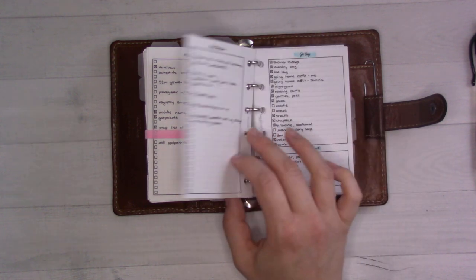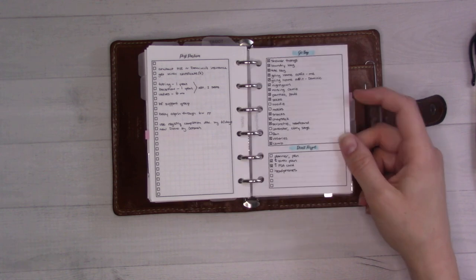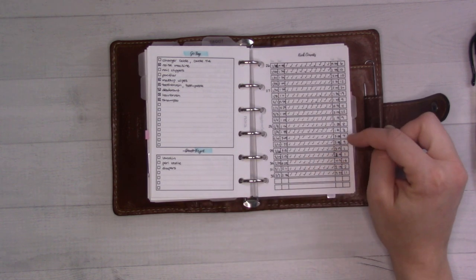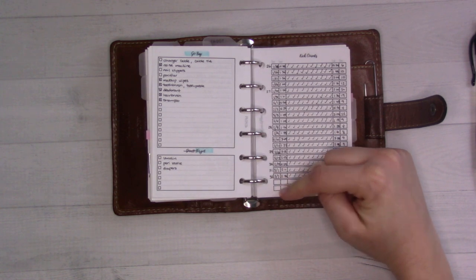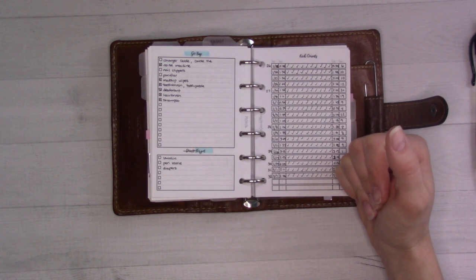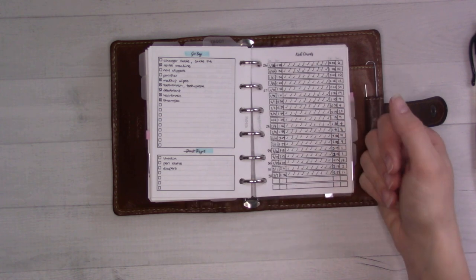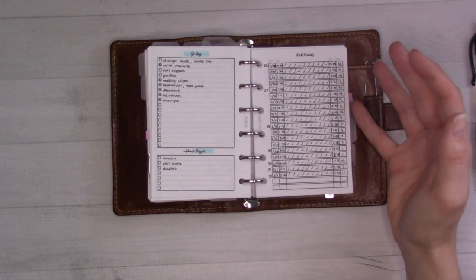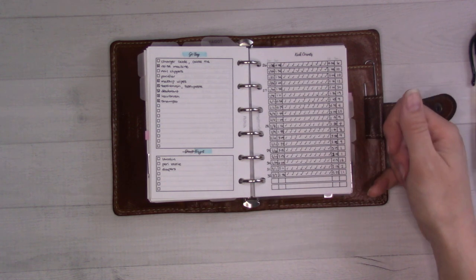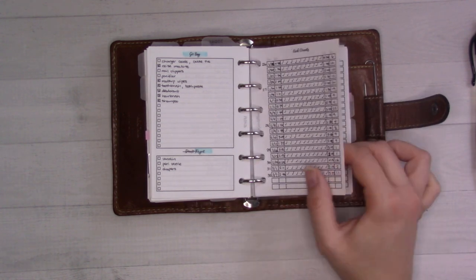I packed most of my hospital bag — there are still a couple of things to be checked off. Then there are kick counts. I've been doing these sporadically — there's a little number on the side for every time I tracked over a new week. Lately I've only been doing it about once a week. I have a reminder on my phone, and I'll skip it only if I've definitely been feeling him wiggling and just didn't sit down to time it. On days where he's very wiggly, it takes about a minute or two; other days maybe 30 minutes.